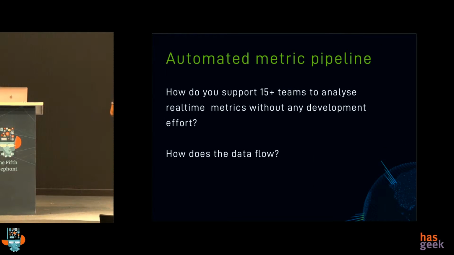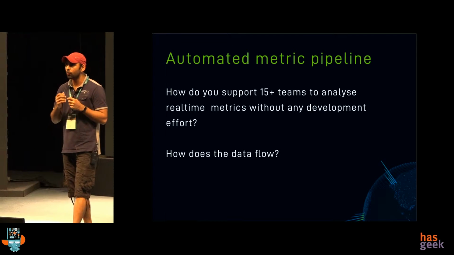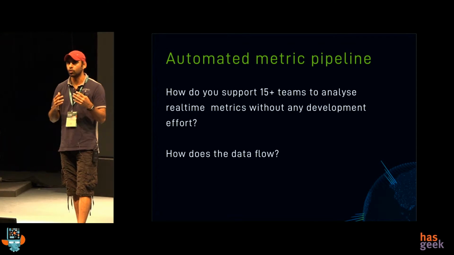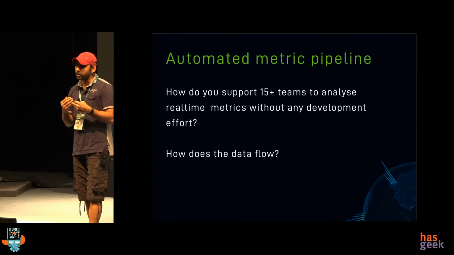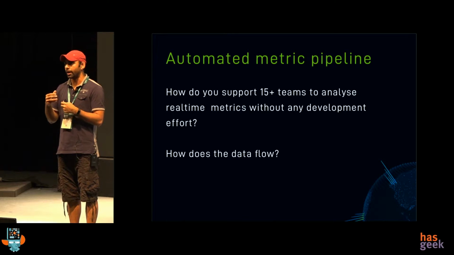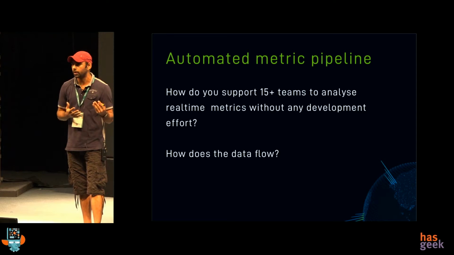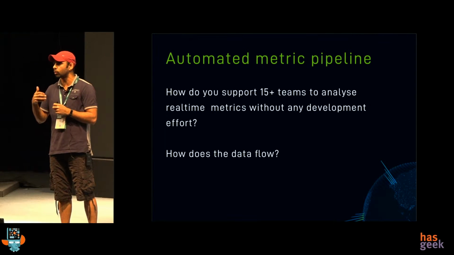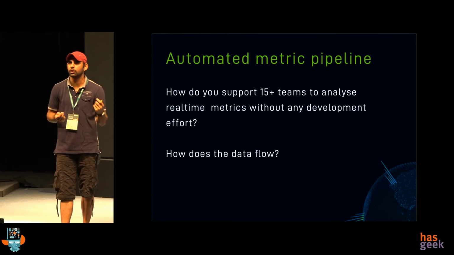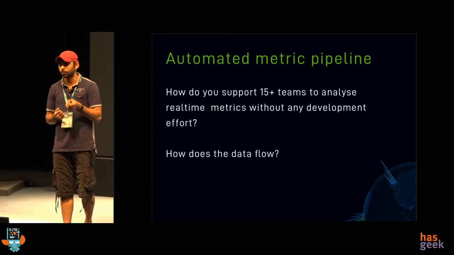Okay, so now let's talk about how the metric pipeline works. When you have 15 plus teams and you are supporting all of these teams with a single platform, how do you make sure that people can analyze and visualize these metrics in real time without any development effort? What would the entire data flow system look like if you don't want people to put in any development effort, but you still want them to capture this data and visualize and explore it in real time?